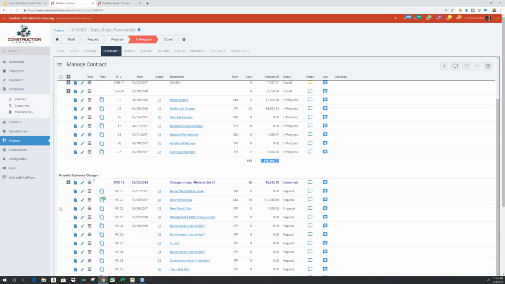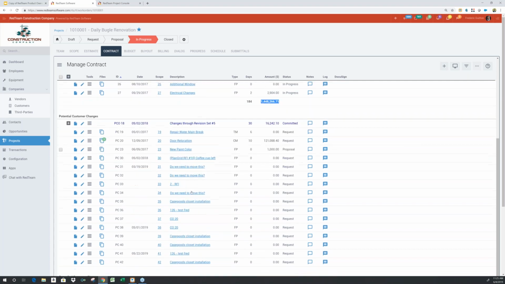Change orders are not, in and of themselves, particularly complicated. It's a pretty easy, basic concept. The challenge with change order management is that you're never typically doing one change order at a time. It's very common to have multiple changes in various states in their respective life cycles, and that's what creates the challenge. And so one of the things that we've done with RedTeam is we've created a system that makes it easy to manage that change order process over the life of the project.